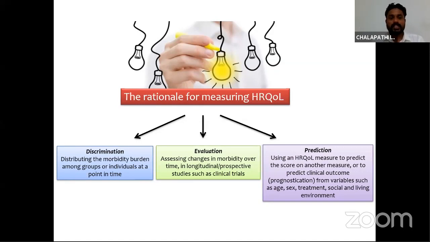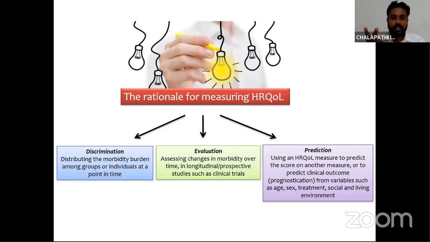Discrimination means to know what is right now happening with that particular population, how much is their quality of life. That is discrimination. I'm going to my hospital today. There is a group of lung cancer patients. I'm giving a health related quality of life. There are FACT scales and all for cancer patients. If I give a FACT-P scale to the young patients, and I'm asking them to mark down how good they are in their life right now, that is called discrimination. It's a cross-sectional survey. Right now, I'm doing it just to know their current status. That is one application of any health-related quality of life measure.